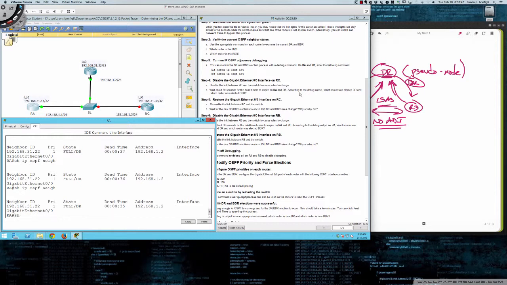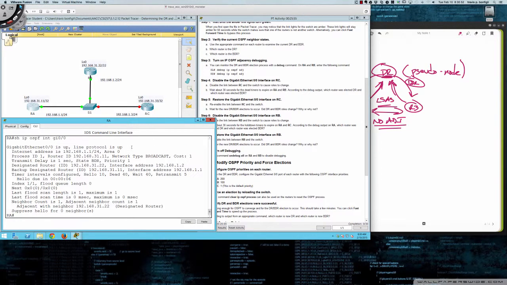So if I were to type show ip ospf interface Gig 0/0, we can see that the BDR is us, right? It shows it right there that we are the BDR. So if I brought C back up and let OSPF reconverge and stabilize, and then took down the interface on router B, router A would be the DR because he is currently the BDR. Router C would then take the role as the BDR.